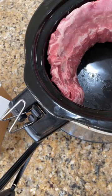Okay, if y'all have made the ribs before, is this the way that I want them? I think it is. Deb says, I think you're right. Okay, I think I am too.